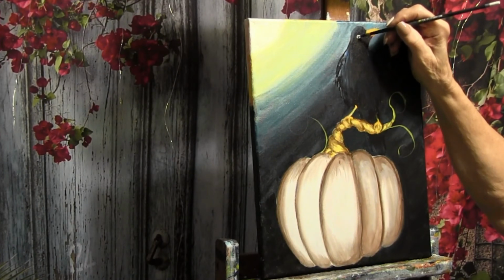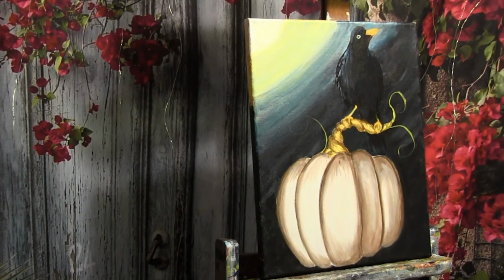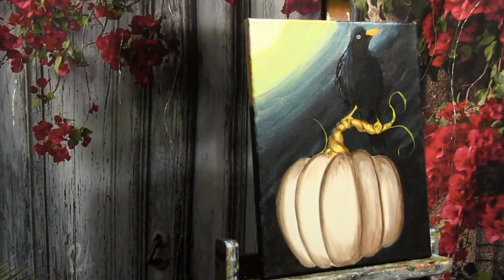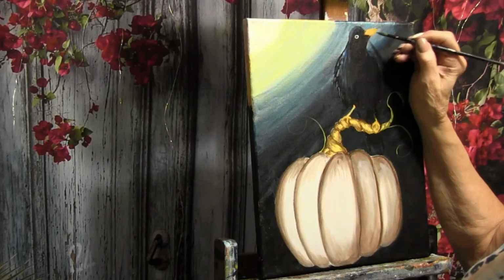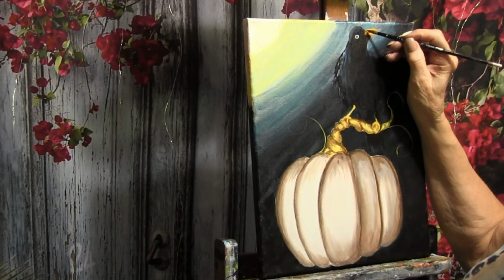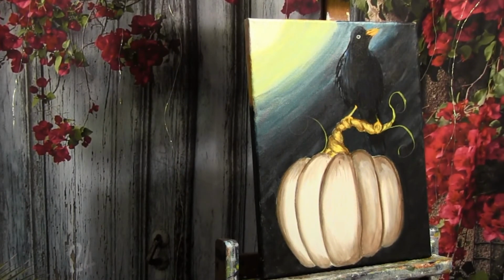I'm just tapping it in. Alright. Okay. Oh, he looks nice. I like him. I'm going to get some of that brown. So you can see his little beak here. Okay. Rinse that.